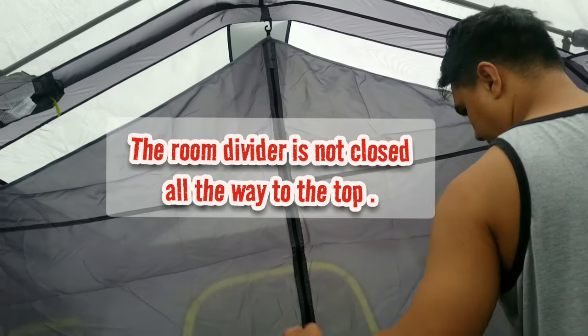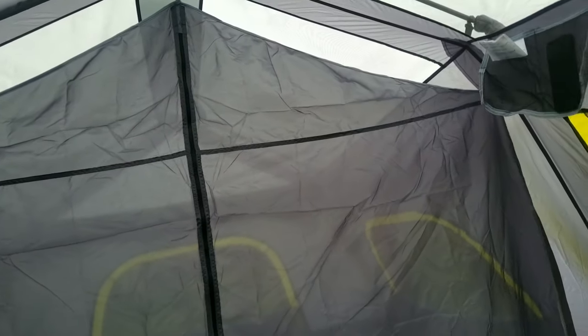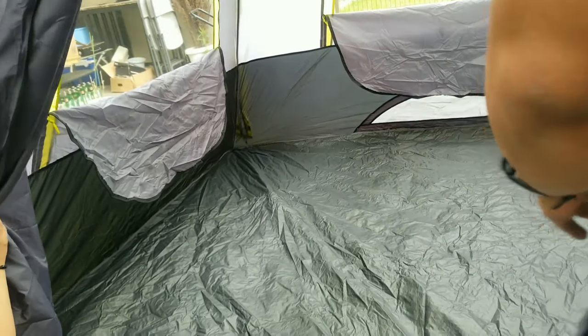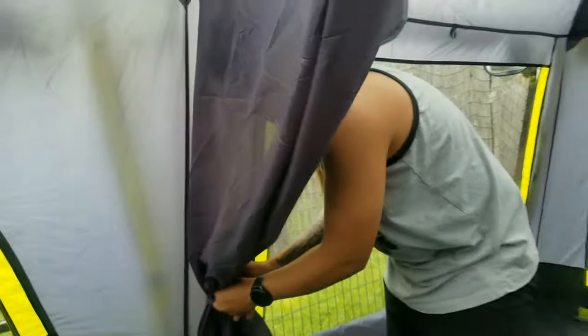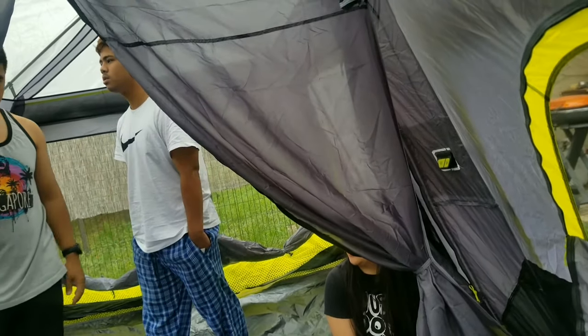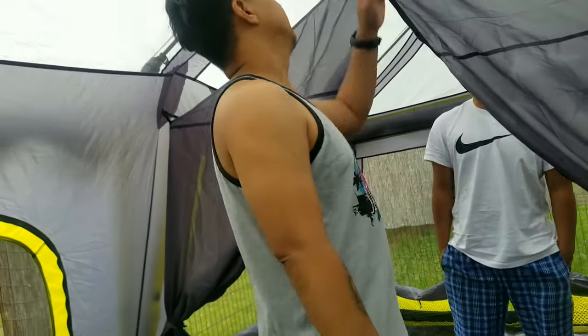I think to hold it open. Yeah, this is like when you open it, you put it here. This goes in the bolt. You see it? You see it, Alex? So that's it. Yun lang. Tapos pag binuksan mo to, ilagayin lang yun. Yung gitna na yun. But we're not even gonna use this. Diba? Kasi gagamitin natin dito. Siguro? Yeah, for changing. Huh? No, it's right here already. It's built in.